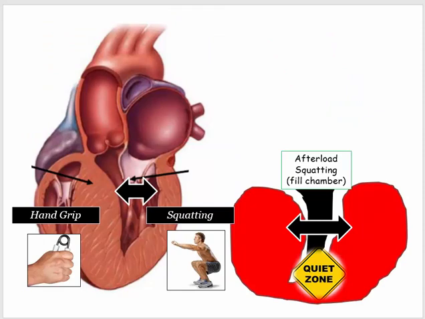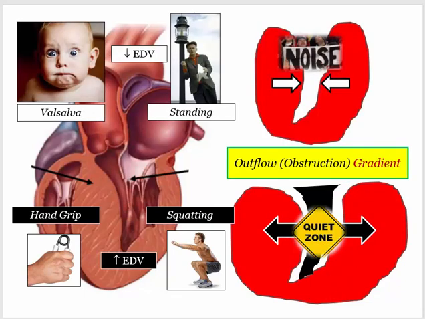The two maneuvers of isometric handgrip and squatting effectively increase left ventricular end-diastolic volume and create more distance between the free wall of the left ventricle and the hypertrophic septum. By reducing the outflow obstruction, the intensity of the murmur is diminished. Here are the four maneuvers the NBME likes to describe — each affects end-diastolic volume and thereby the degree of outflow obstruction, expressed hemodynamically as a dynamic gradient between the left ventricle and aortic pressures.